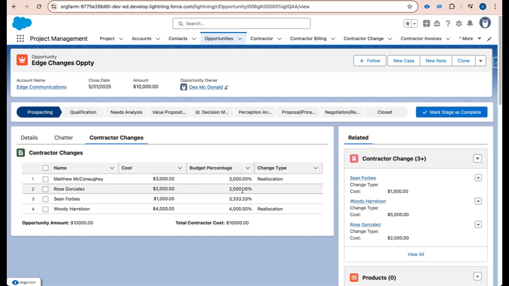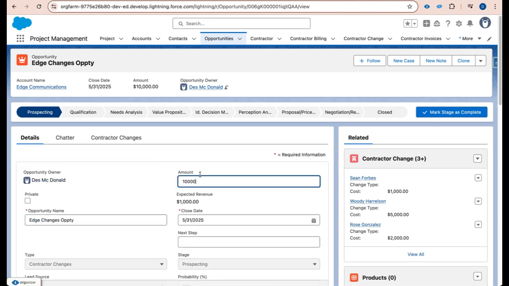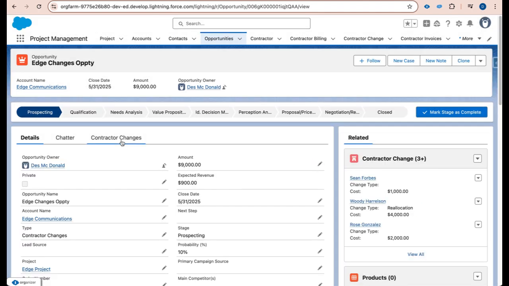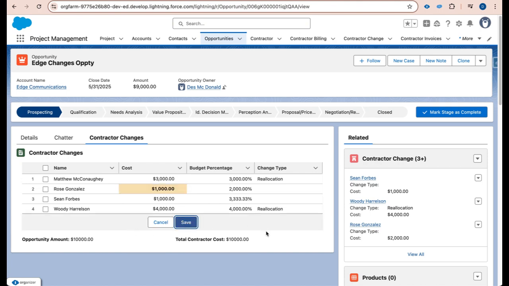Can we change one? So let's say, for example, because that would happen, right? Let's say the budget got deducted and we only have 9,000. So I would have to go in and give Rose only 1,000. Save.